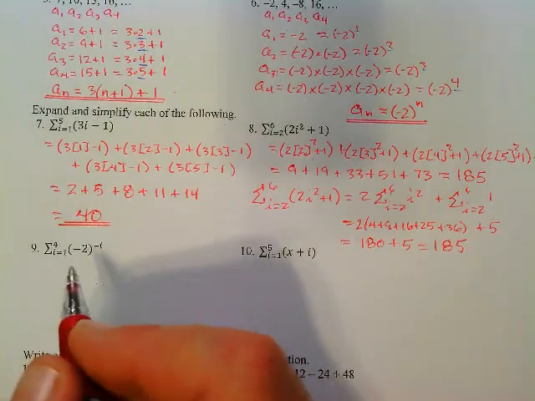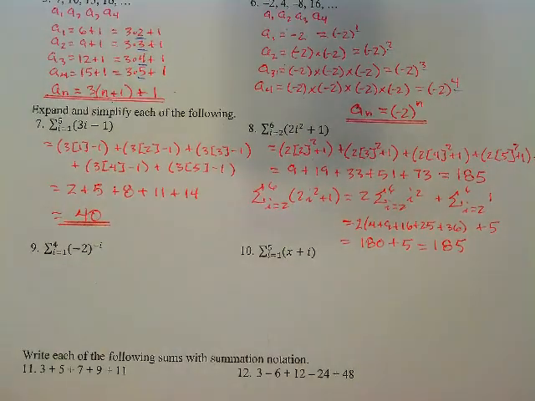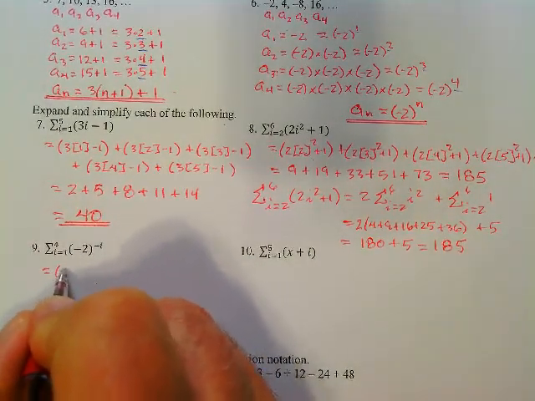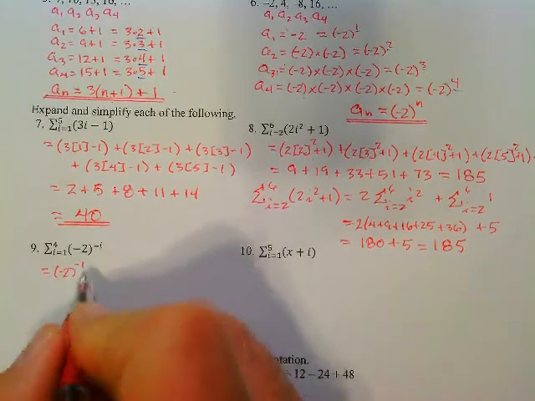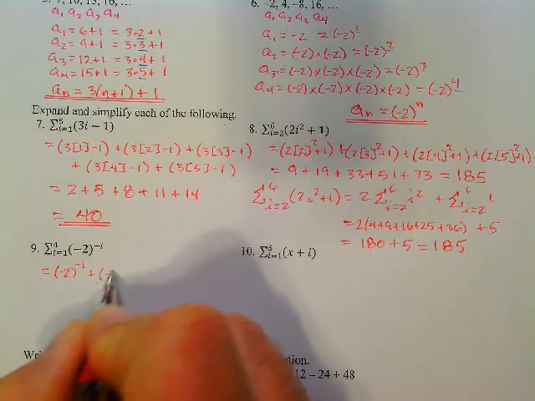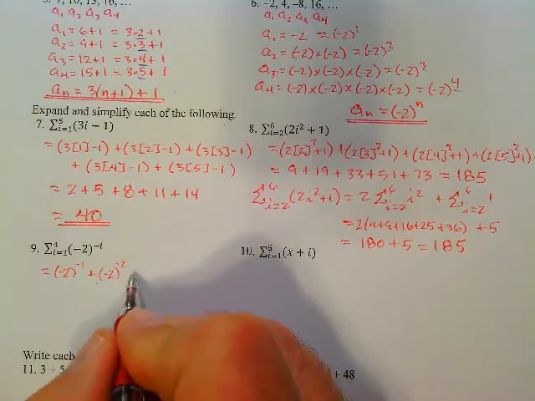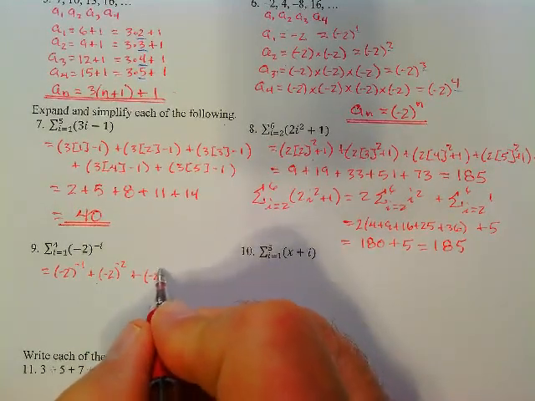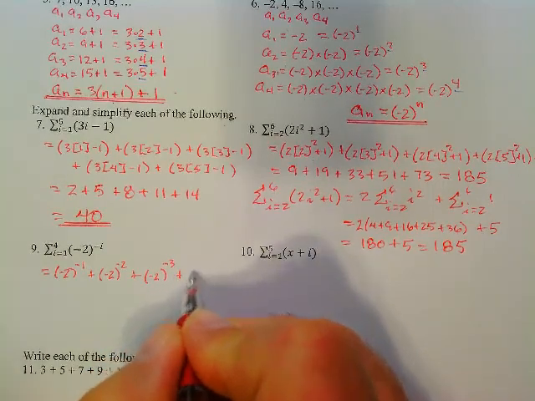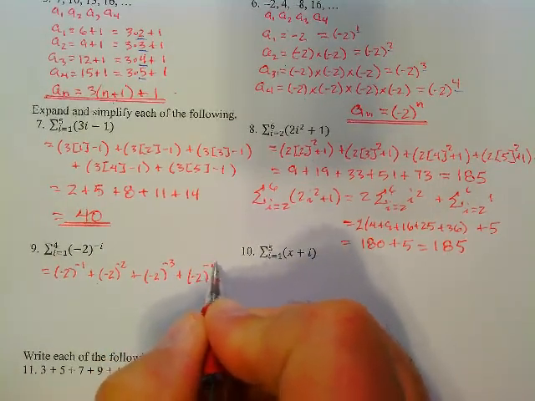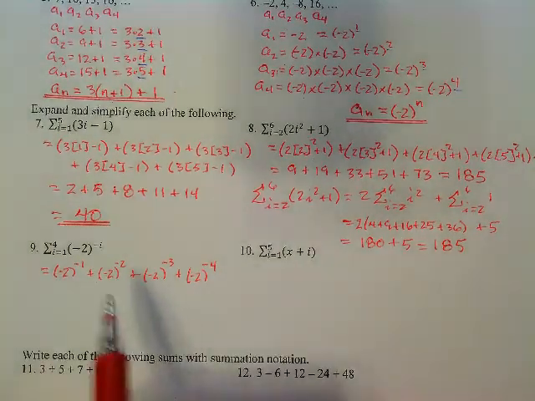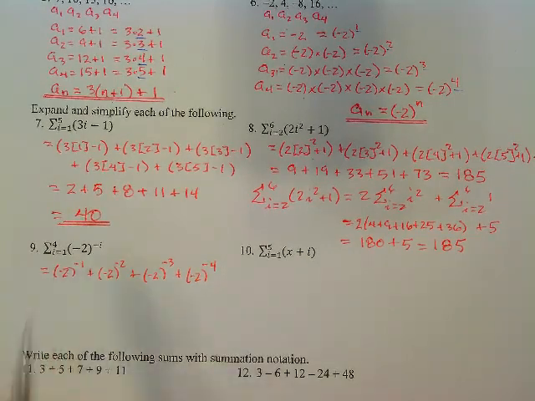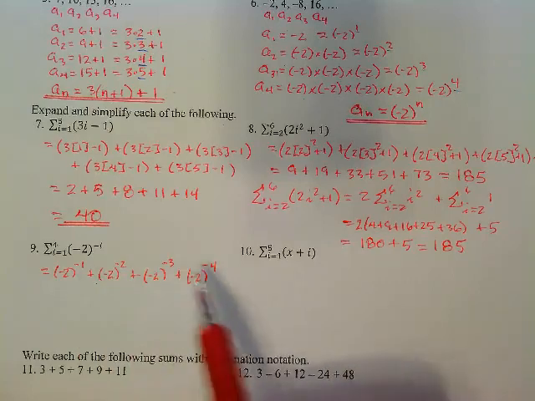Okay, here the counter is in the exponent. So we're going to have, first off, negative 2 to the negative 1 plus negative 2 to the negative 2 plus negative 2 to the negative 3 plus negative 2 to the negative 4. Just because of the way this one was written, I didn't put the i's inside parentheses, but they're separated from the rest of it, so it's easy to tell. Here's my 1, 2, 3, and 4.